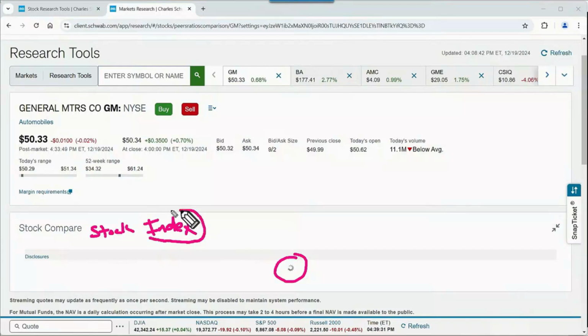But if you click at the top of the page where it says index, it's easy to miss, but it's pretty cool. You will see the stock compared to its sector or industry. So you can see the stock's PE, here's the industry group PE. Here's the stock's debt level, here's the industry group debt level. Here's the stock's earnings, here's the industry average. Because as I said, you're not really comparing apples to apples if you're not looking within the same kind of area. All right, so there's that.